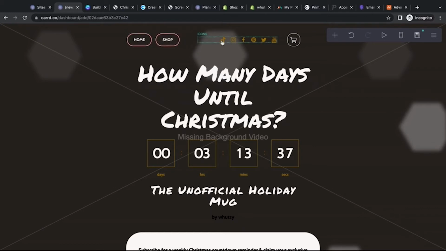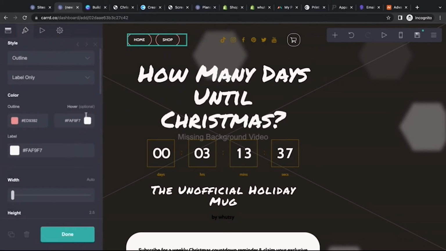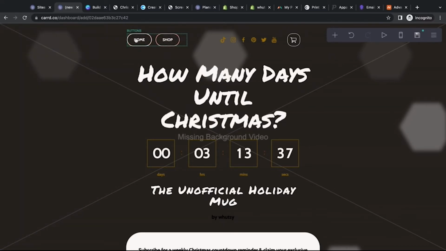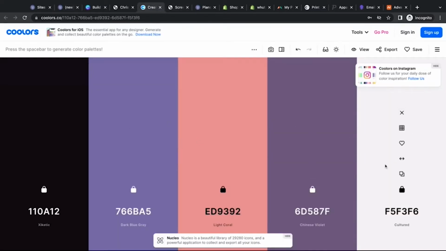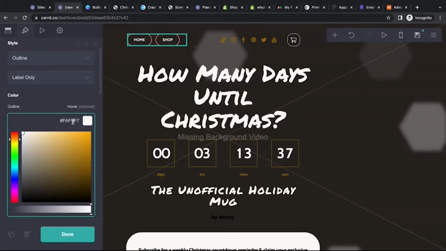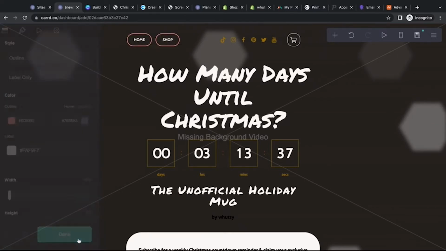Okay. And I also added some hover colors. So when you hover over, you can see that that pink turns to white when I hover, just to make the page a little bit more dynamic. So I can change that hover color to something else in my color palette if I want. If I wanted to make it the white I chose, I could do that. If I wanted to make it this purple, for example, just to make it stand out a little more, I could go ahead and do that, paste it in, click done, and hover, and now it's this purple. Okay.